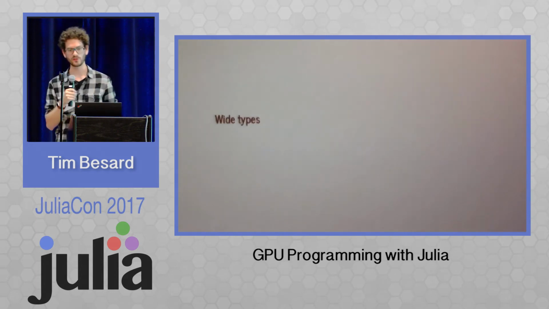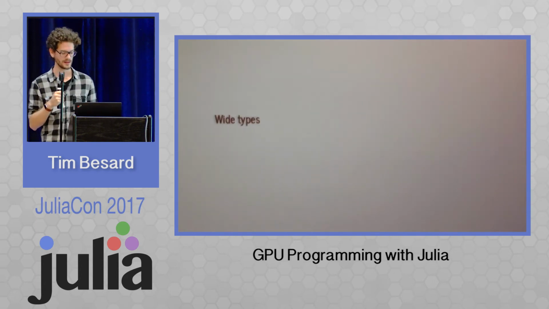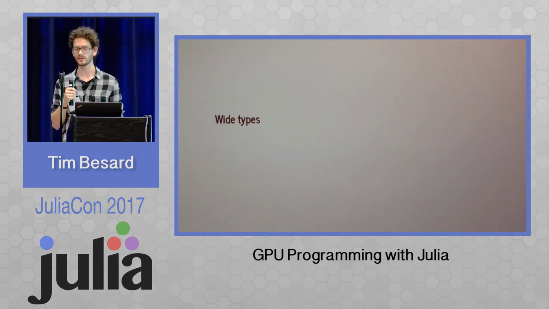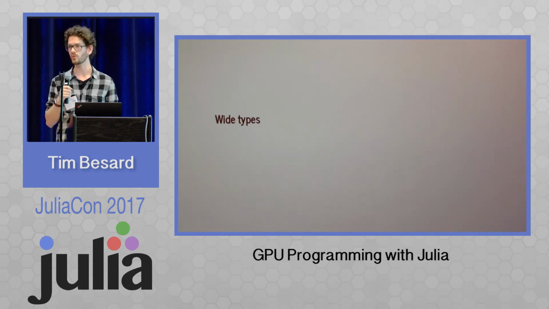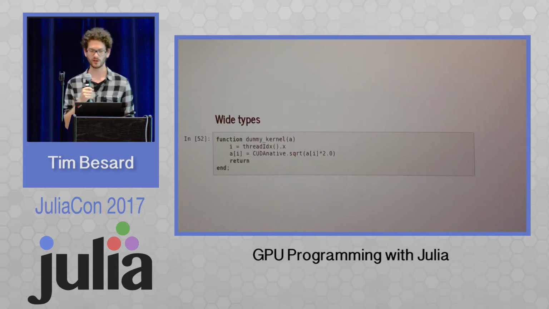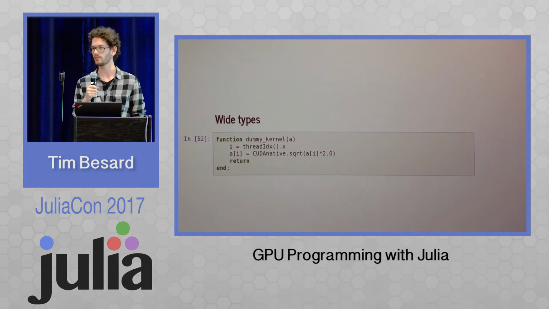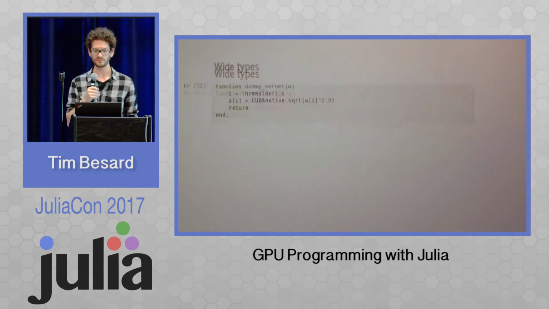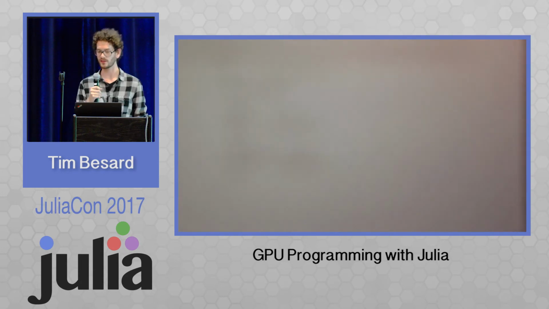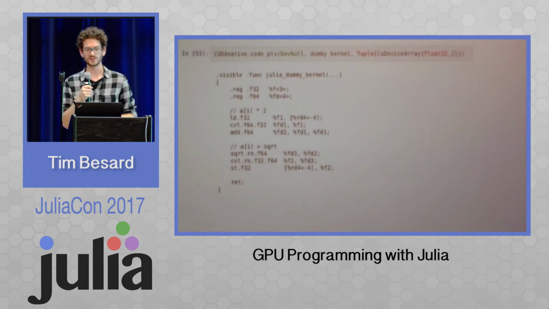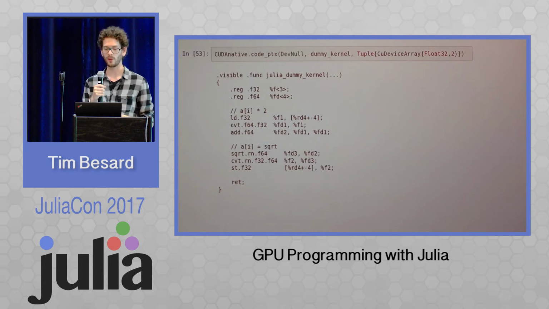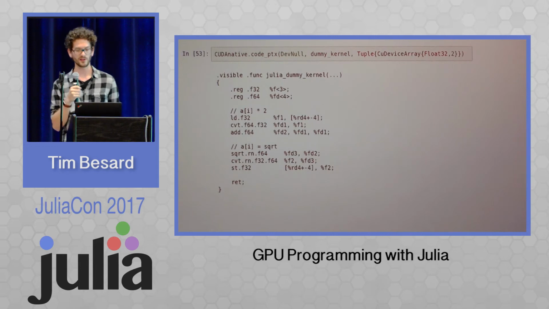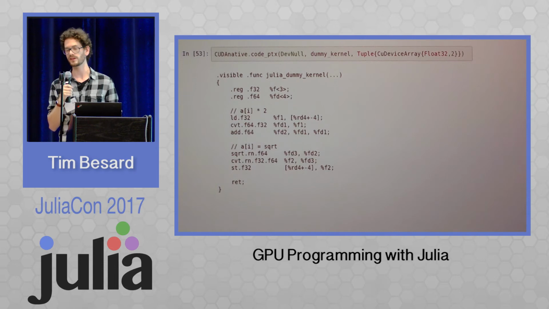Another issue you might run into is that some types in Julia, when written as plain literals, might end up being too wide for a GPU to handle efficiently. Say we write this dummy kernel, which is going to take the square root of an element multiplied by 2. If we look at the PTX code, abbreviated because it's a bit long, you would see that there are some conversion operations in there. For example, you have the cvt.f64 instructions, and afterwards you have the conversion from 64 to 32 bits back.